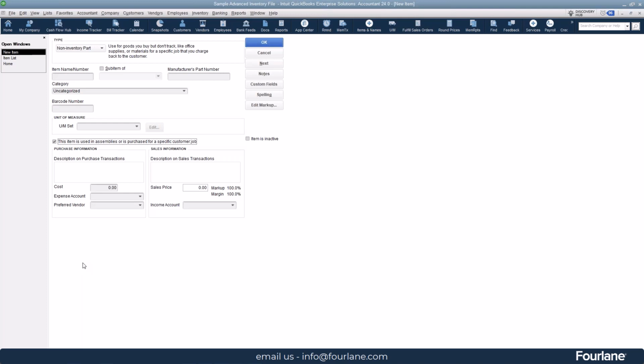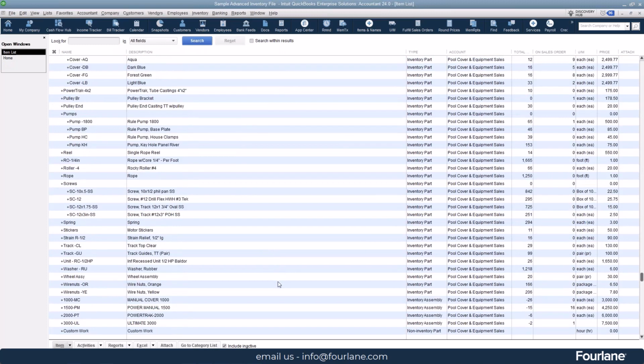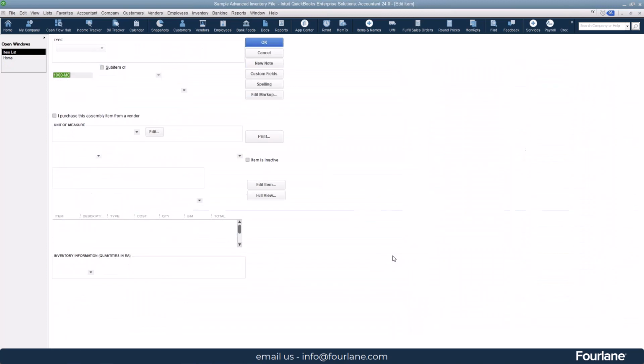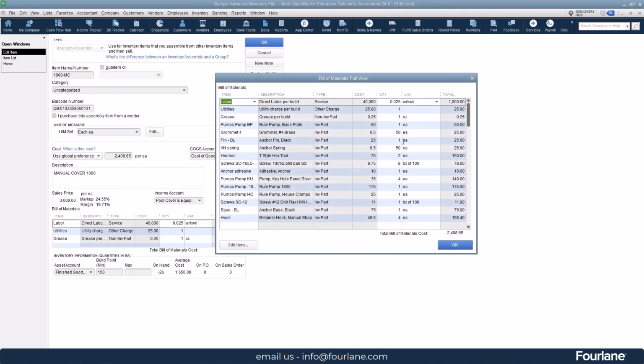So making sure that we're understanding these types, non-inventory parts, other charges, service items, they all have this ability. And then if I'm a manufacturer, I also have the ability to select this, and I can put it as an assembly bill of material component. And I'm just going to show that really fast.